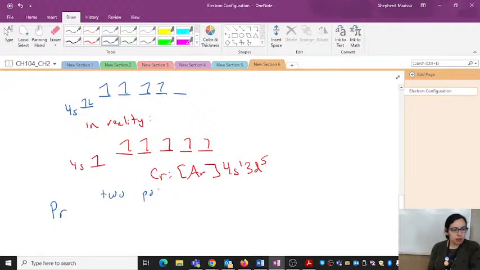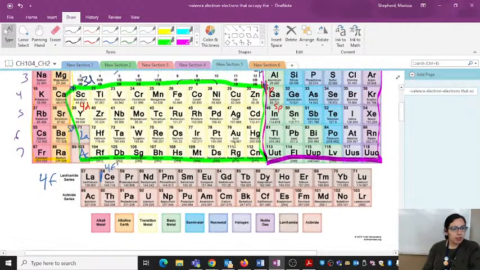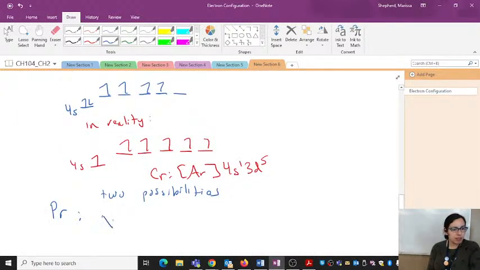So I'll just say 2 possibilities. The way I would do it personally is just going in order. So let's see, what was our previous noble gas? What's our previous noble gas for this one? So that looks good. So xenon. Let's start at xenon to make our lives a little easier. So we start at xenon.